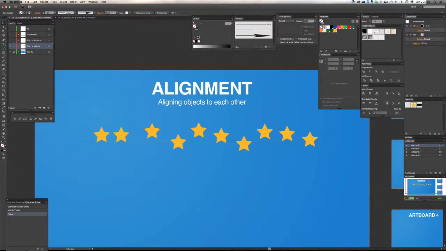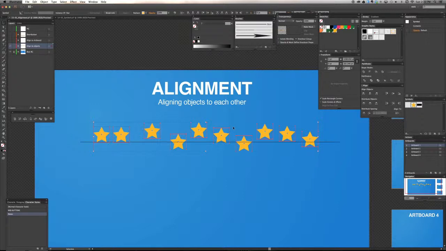That's where the Align palette comes in, and I have it right here on the right side of my screen. To align a number of objects at once, more than one object, more than two objects at once, all you have to do is just draw a square around them and select all of them. Now I have all of these stars selected. And you have to look at your artwork, and again, you have to say which one of these stars is in the correct position.